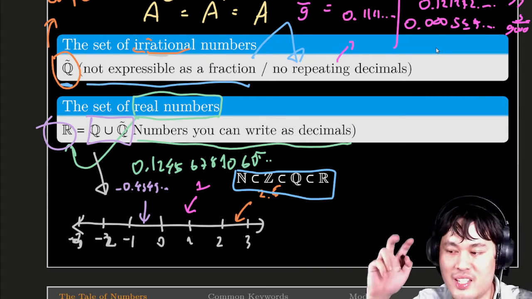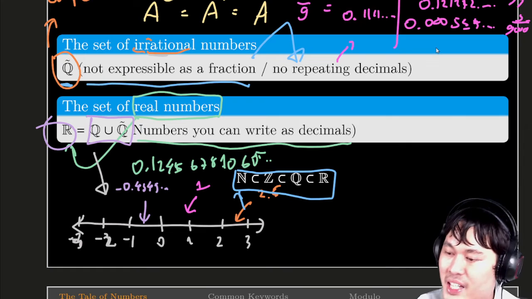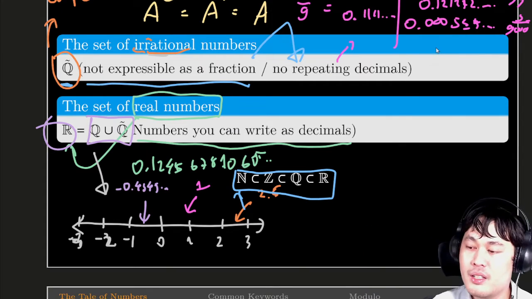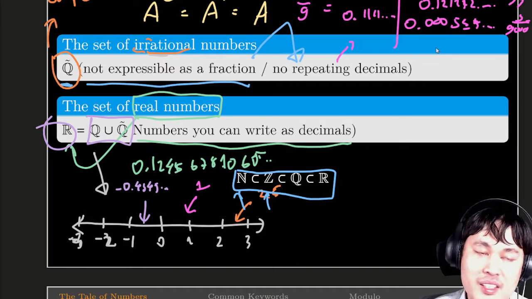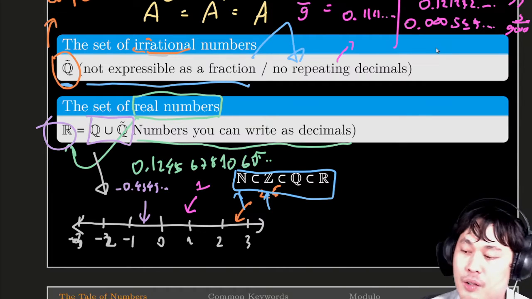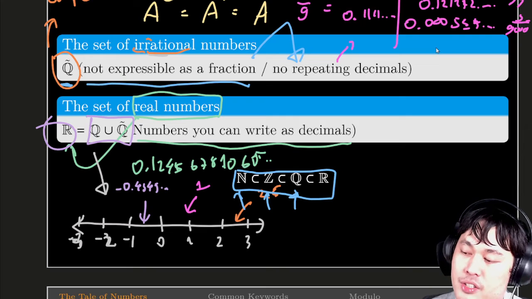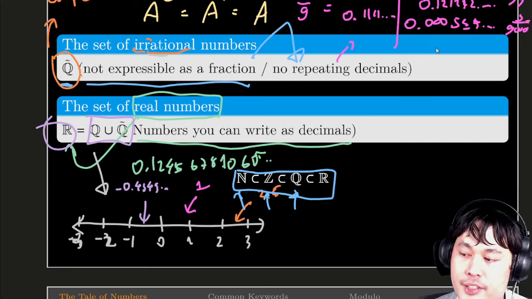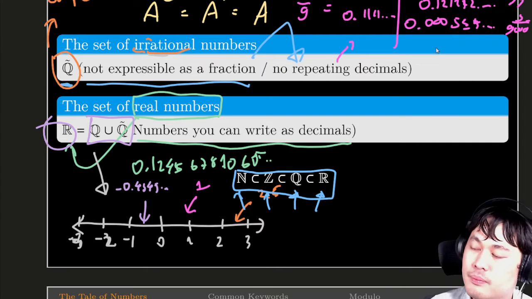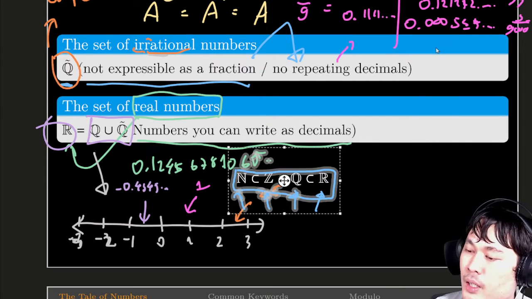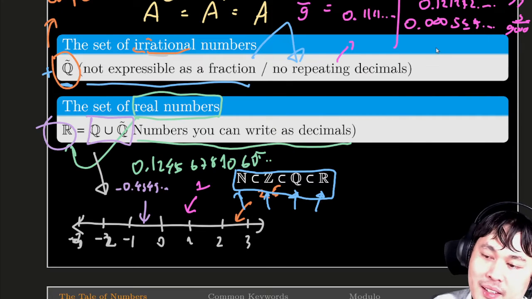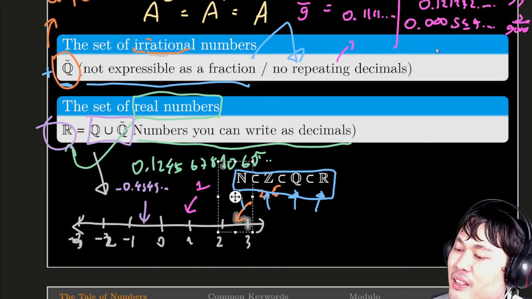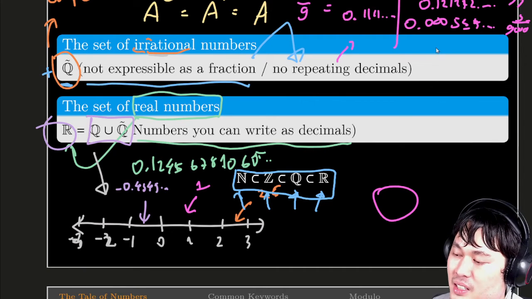Again, we have natural numbers N: 1, 2, 3, 4, 5, 6, 7, and so on. We have integers, the Z, the plus and minus of whole numbers. And then we have rational numbers, Q, a ratio or fraction, and lastly we have the real numbers. The irrationals I'm going to add soon. But here, if you want to get a better picture, this is what we have.